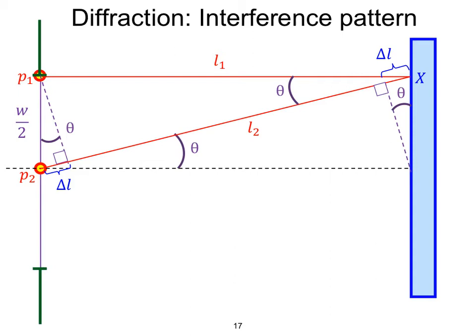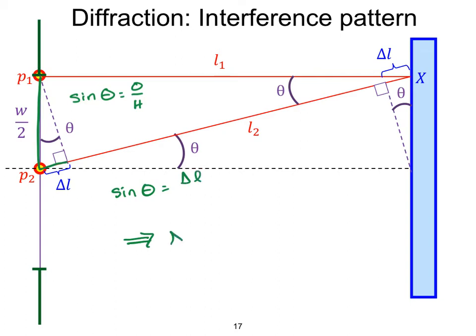To find the angle theta, we must resort to a little bit of geometry and trigonometry. If we draw a line perpendicular to L2 that goes back to the top of the slit, the angle formed by this line is equal to the angle formed by the two rays. This line will intersect L2 so that the small bit of L2 to the left is equal to the path length difference between L1 and L2. Using the rule that sine of theta is opposite over hypotenuse, we can now determine that the path length difference between L1 and L2 is just the width of the slit divided by 2 times the sine of theta.